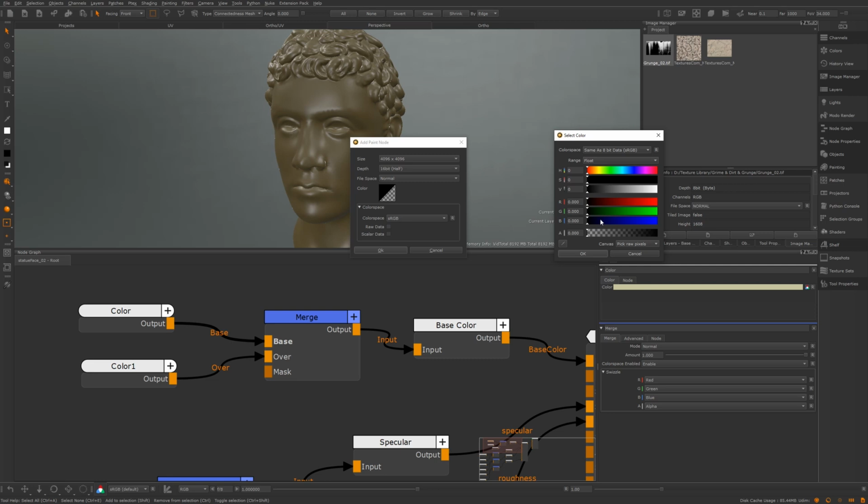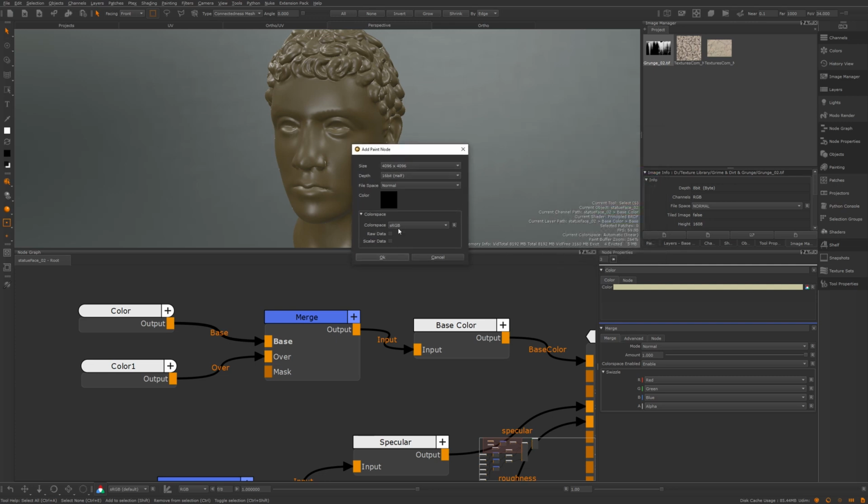The color of a node can be really important because this is just going to be what it floods it with by default. So I want it to be black, and then I'm just going to paint in white details to reveal my darker color. And at the moment, I set this earlier to an alpha of 0, and that just means that my paint node will be flooded with no transparency. So I'm just going to set this back up to 1. And so now you can see it's gone from transparent to completely opaque. And if I hit OK on that, that's going to do that.